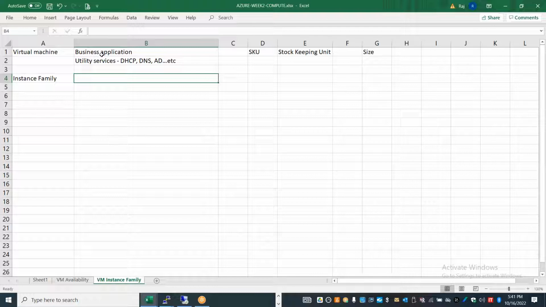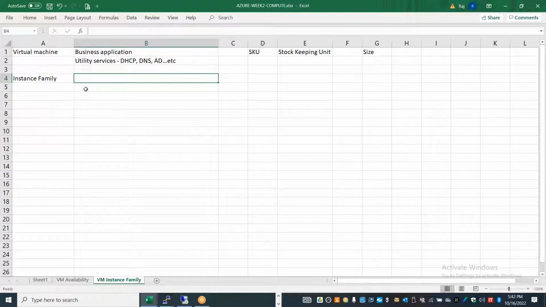So who will know the business requirement or the application requirement? Only the business owner or the customer will know what kind of application it is and what kind of performance it will demand. So we'll have to talk to them and understand what exactly the application is going to do, and in which areas it will have high intensity, whether a high requirement on the memory side, network side or disk side. Based on that, we'll choose the instance family.